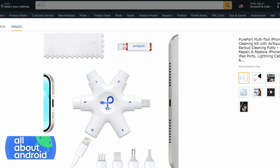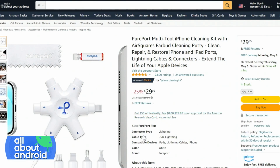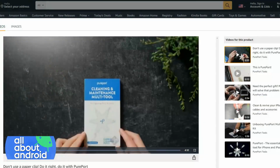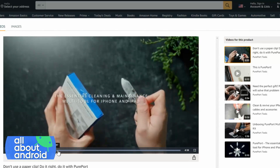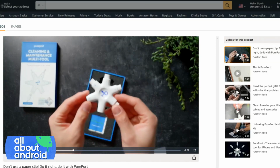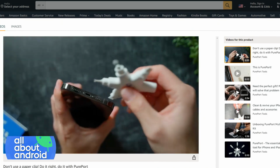What is this? It's a multi-tool, like a pinwheel. It looks almost like a star, and on the point of every star is a different tool. One might fit into the port and clean the port out. Another you might put your plug into so that it cleans the plug itself.